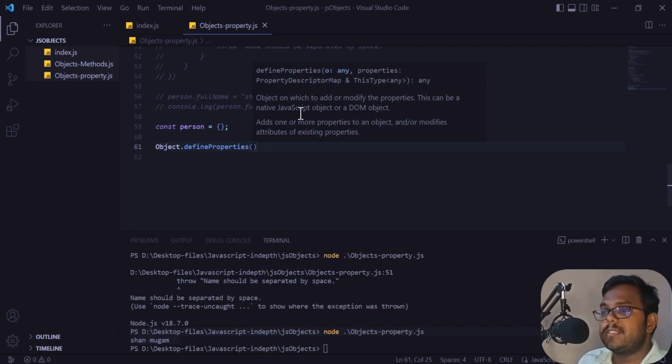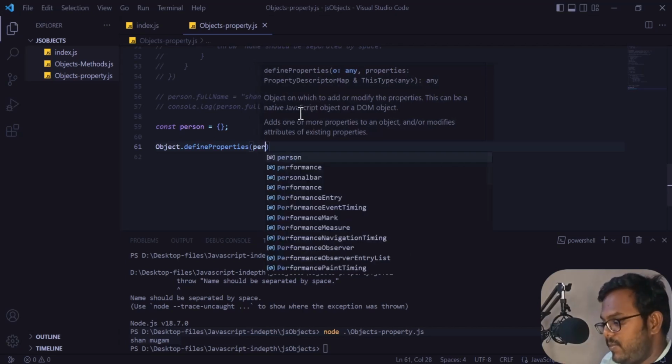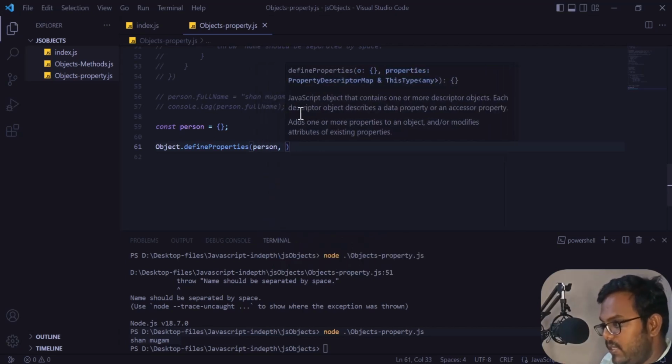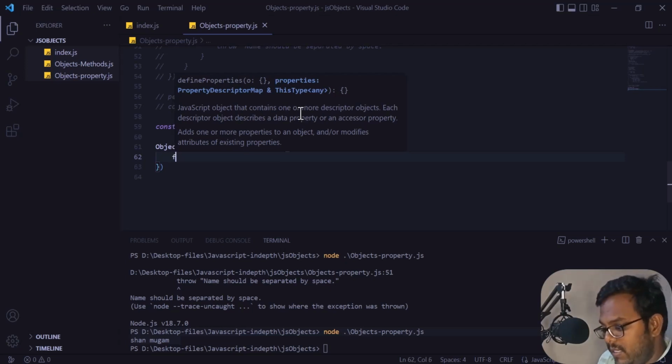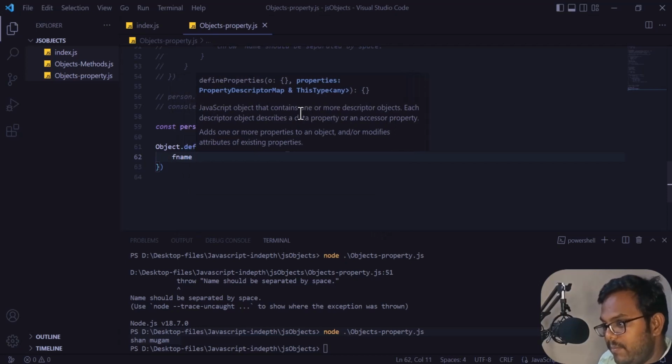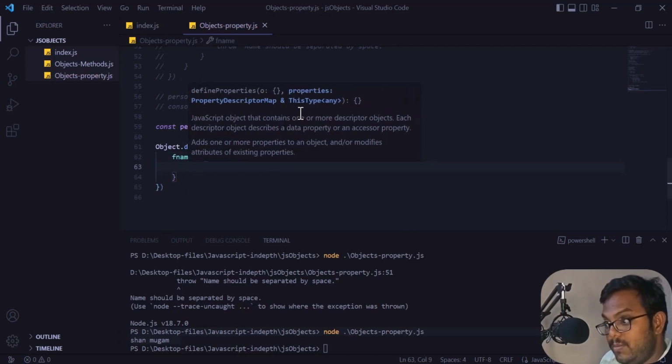It accepts only two parameters. The first parameter is an object name and the second parameter is an object. Inside that object we can give our property and its value, but the value should be an object. See here, fName and then the object. Inside the object we can give our attributes.